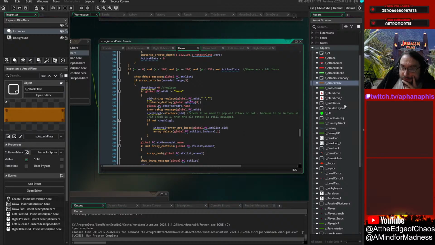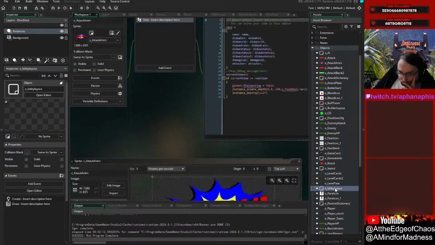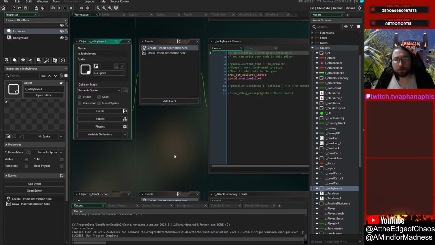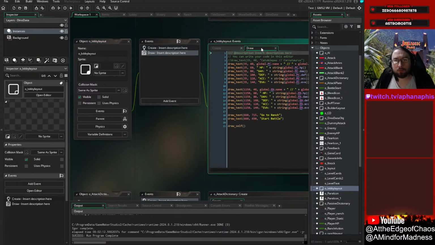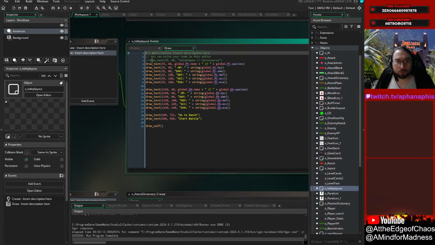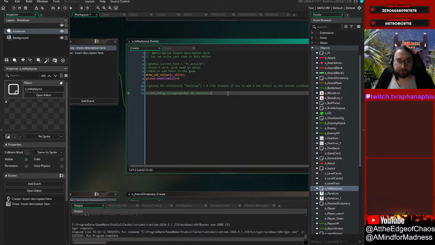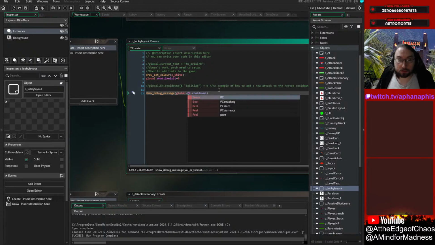Let's think about this. Let's add something to this. Yeah, here exactly this. Show debug, global.pc cooldowns.